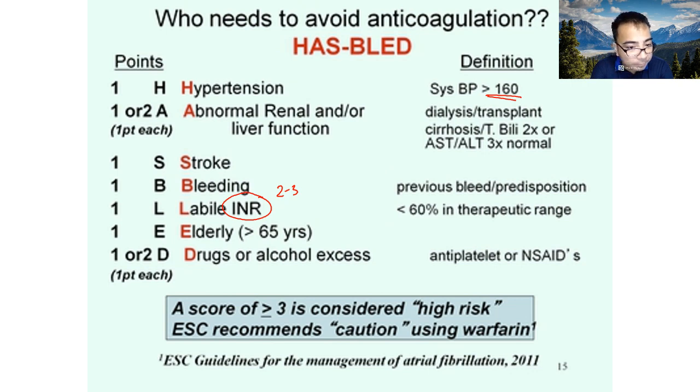Okay. Next one, elderly, greater than 65 years old, or patient is using drugs or alcohol or taking alcohol in excess. So again, 1 point each. Okay, ang drugs na kinoconsider dito class are antiplatelets or NSAIDs or any drug that can cause bleeding. Now, if the score class that you get is 3 or more, okay, the patient is considered to be a high risk for bleeding. So, kung kailangan niyo gumamit ng anticoagulant, you really have to adjust the dose. Okay, dose adjustment is very much recommended. Hindi ka pwede mag-empiric dosing lang dito.